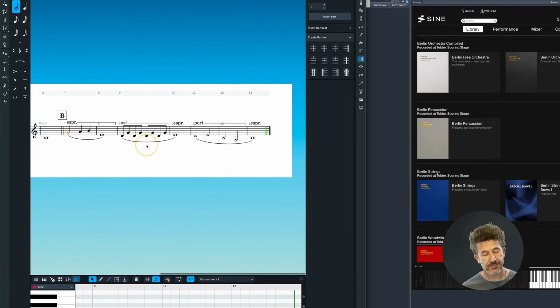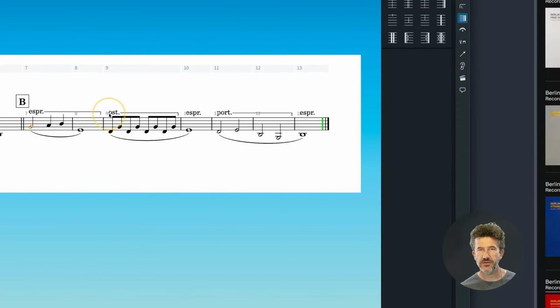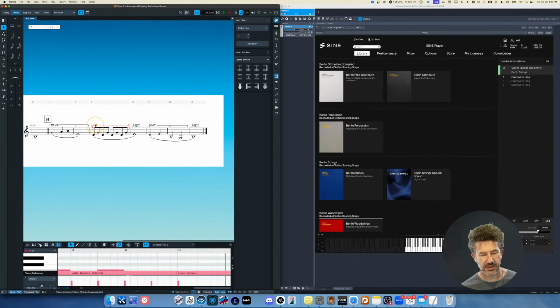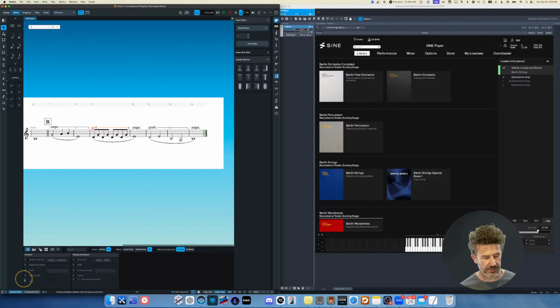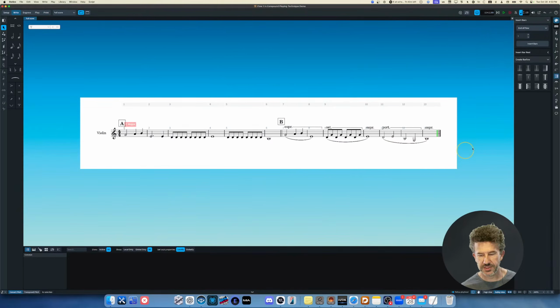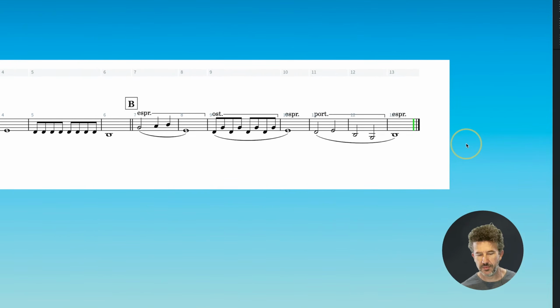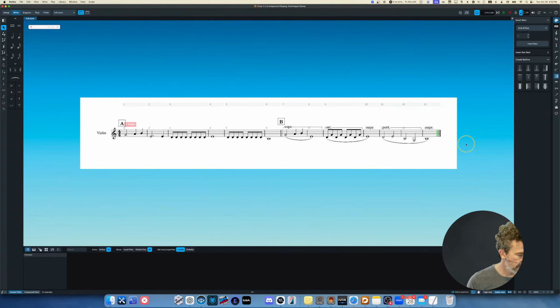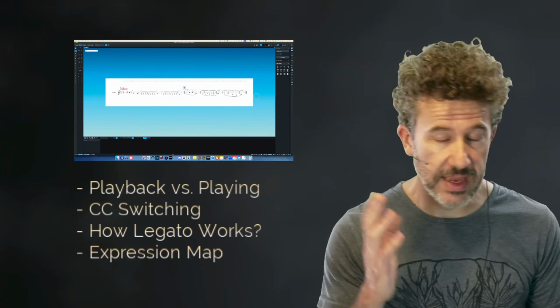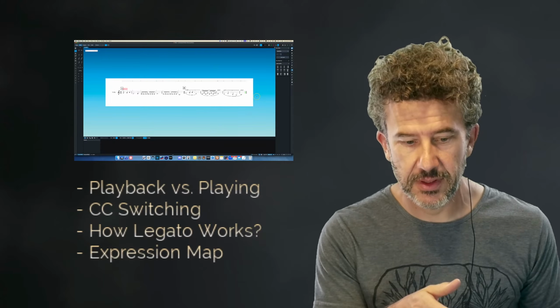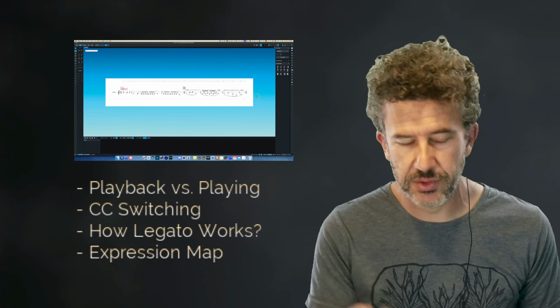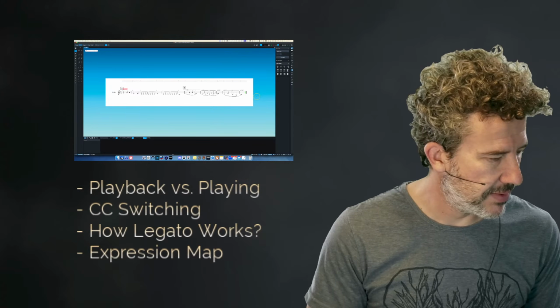Now, just a final note, if for some reason you were printing this out for a player and you knew that these labels were not going to make any sense to them, you can always just go ahead and select them and then hide them down in the properties panel down here. So these are all things that you can do in order to get your score readable, but also get your mock-up playing back well. If you have any questions about any of this, I am happy to answer questions. If sort of offshoot topics come up, post them in the comments, and I'm happy to address them.